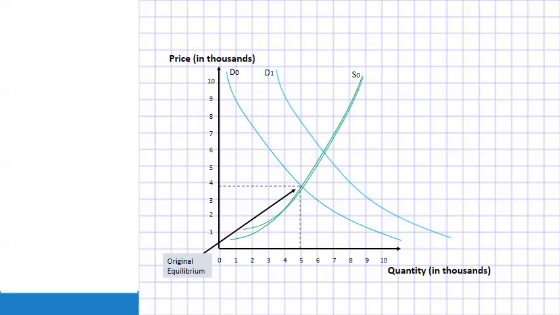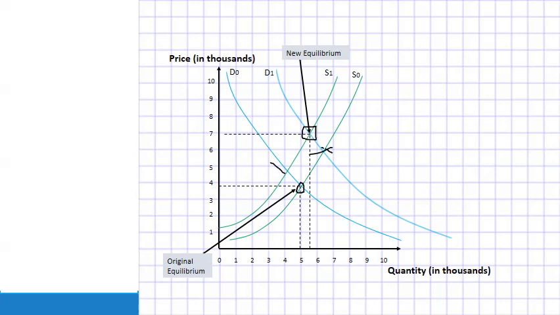Now, when supply shifts, it's shifting in the opposite direction. Now all of a sudden we have a whole different ball game. So here's what you got to understand. This was the original equilibrium. This is the new equilibrium. Ignore this and ignore this, because those are the original curves. We want to focus on the new, which is S1 and D1. So look at our new equilibrium and look at our old equilibrium here.